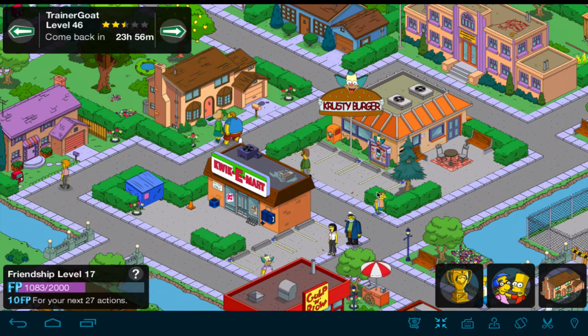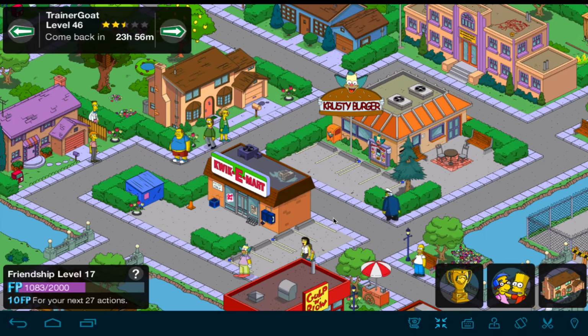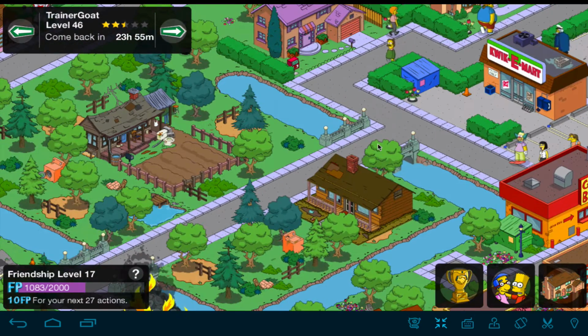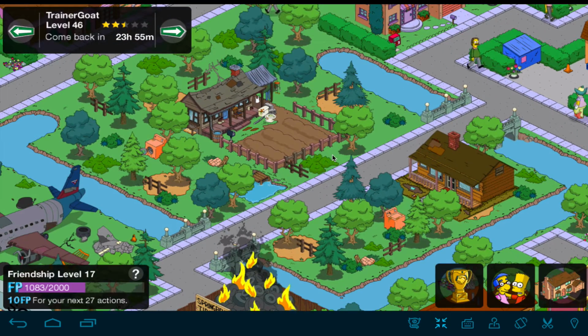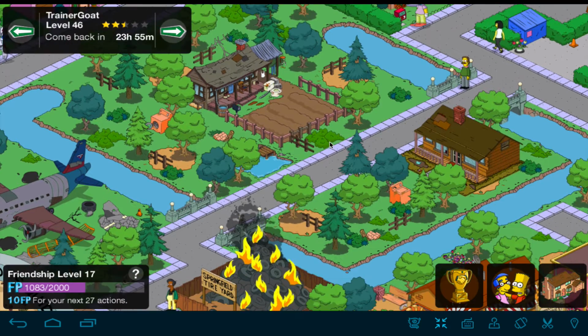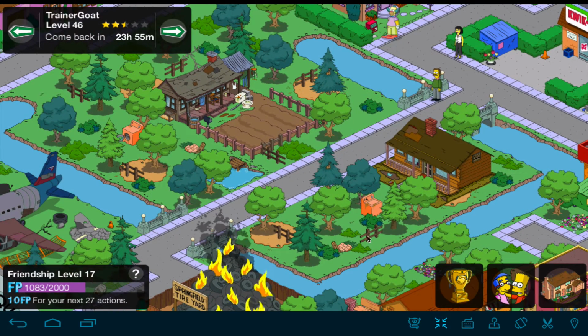It kind of just looks a little too small and stuck together. So making it breathe a little more would really make this area shine. However, if we do go down here, I do like this area a lot, which is the Nelson's house, as well as Cletus's farm, which I think looks really good. It's in this nice little wooded area.